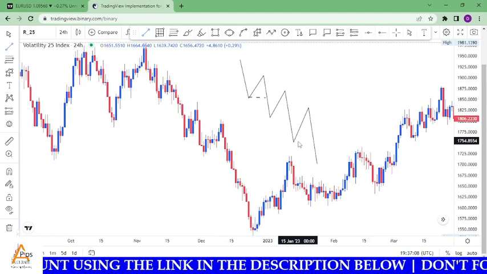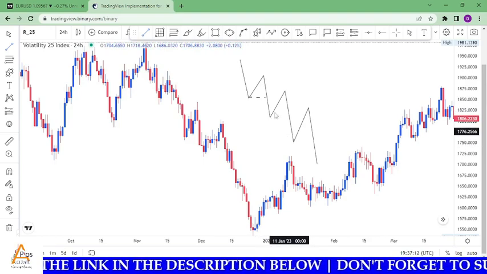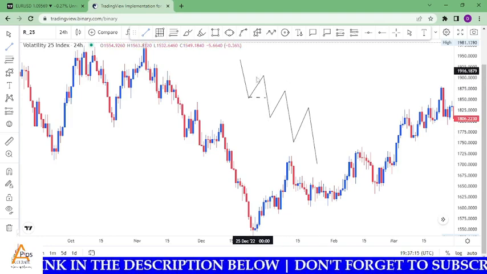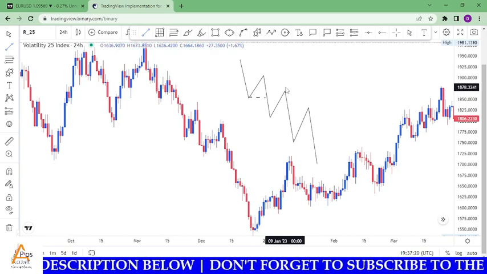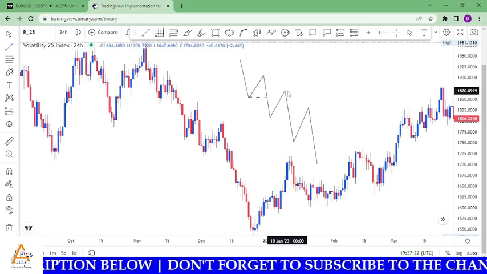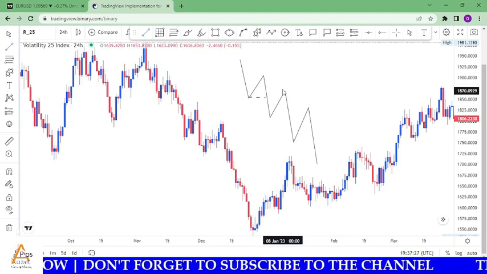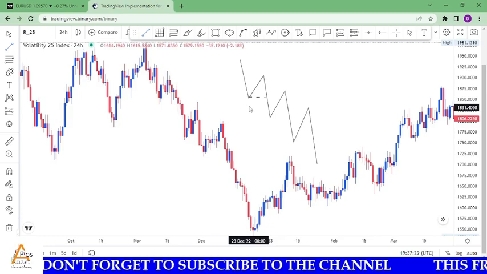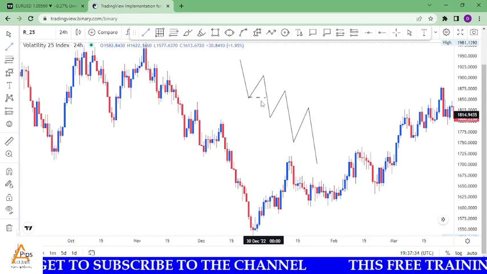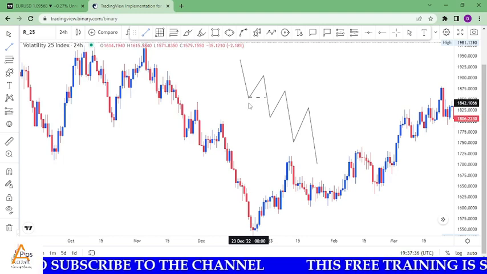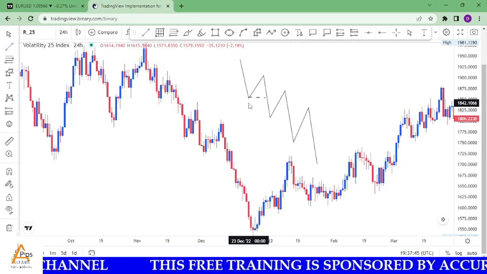If we come down here, this low is also what? Lower than this one, so we refer to it as a lower low. Now, when we come to the highs, this high here is lower than this high here, so we refer to this high as a lower high compared to this, and also this as a lower high compared to this. Now also, in a bearish trend, the market structure is always broken to the downside.